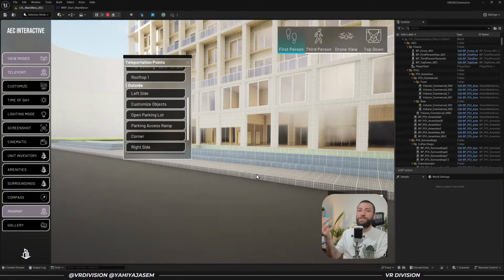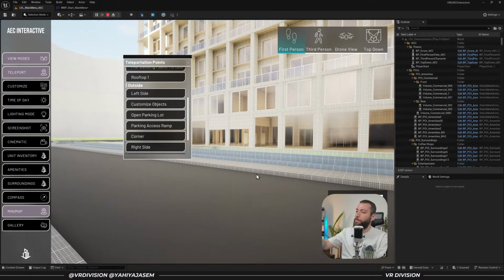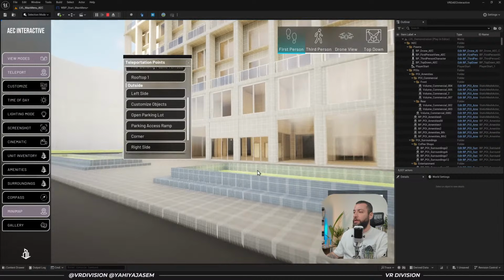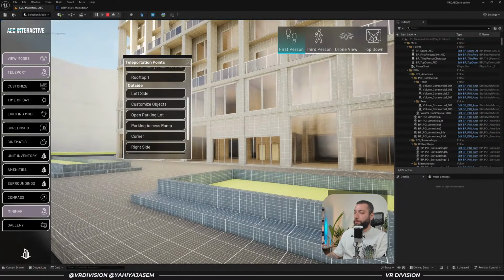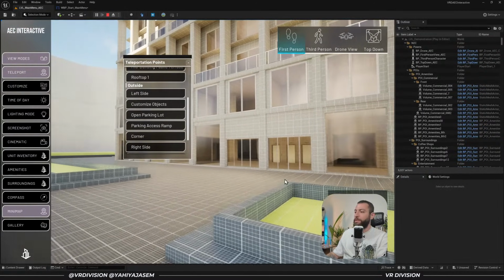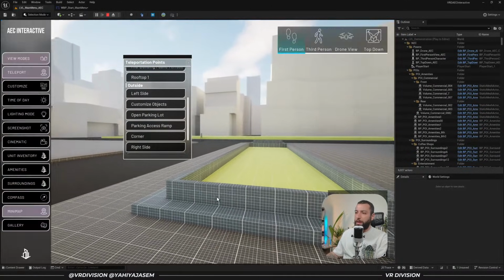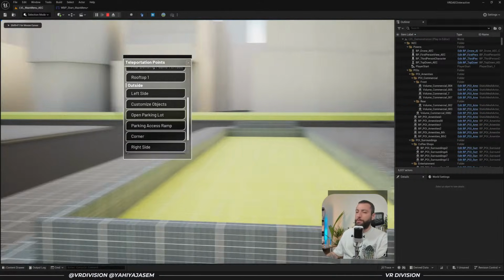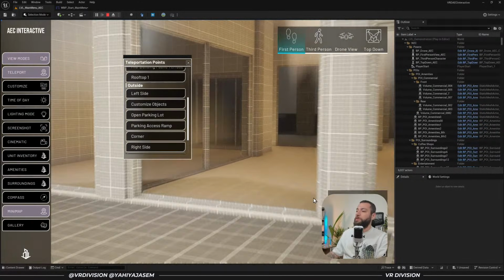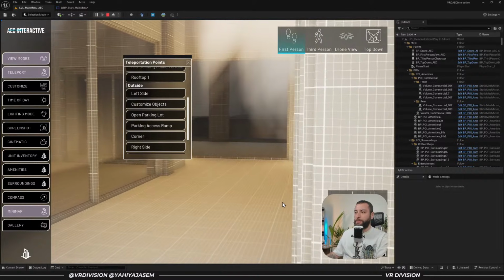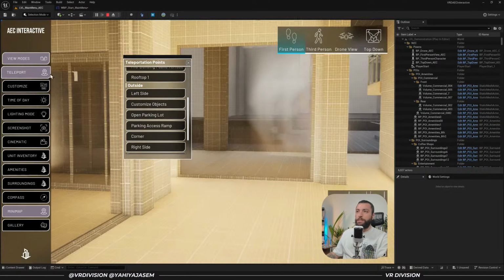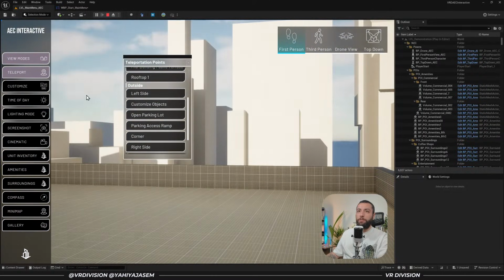So if you are outside the bounds, if there is no minimap, we would not see the minimap. Once we enter the part of the building where there is a minimap, you can see the minimap. And in the future, of course, I will add more to the minimap and whatnot, but now the minimap is just for the building, as you can see here. So that's regarding teleportation and minimap.